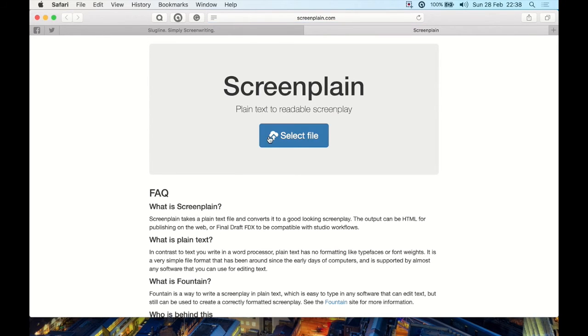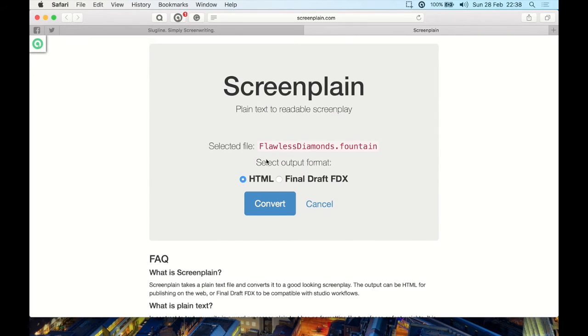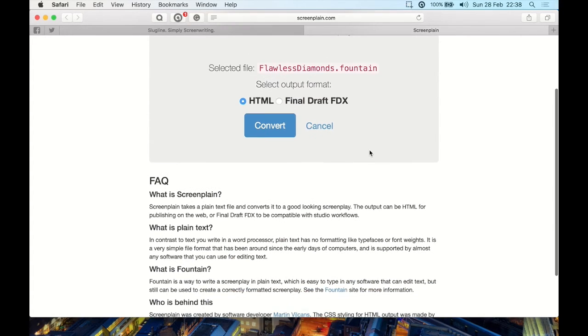Okay, you just select the file. And this is a fountain document that, as you see, ends in .fountain.